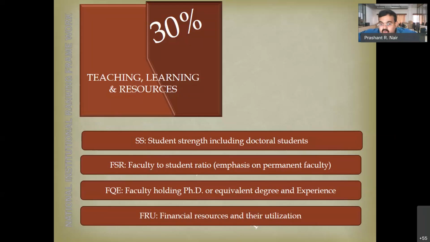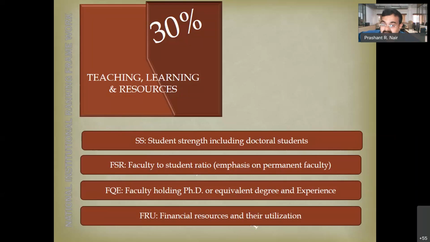Now coming to FRU, this is a measure of how much you are investing in the resources. Investing in the resources means how much you are investing in the library, not the building and the land, but all other aspects. How much you are investing in infrastructure augmentation in terms of laboratories, libraries, studios, how much money you are using for student activities, cultural, social, sports. All these things are factored here. So if you are doing a lot of activities, promoting cultural activities, sports activities, the technical competitions, tech fest, and all these things, you get good points here.